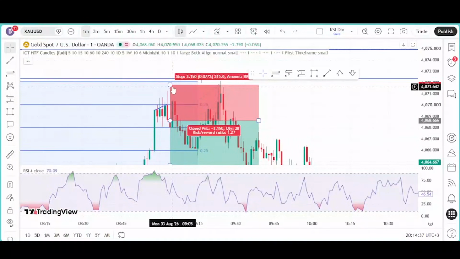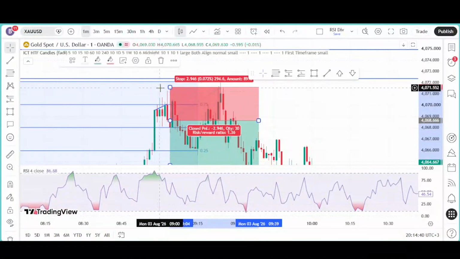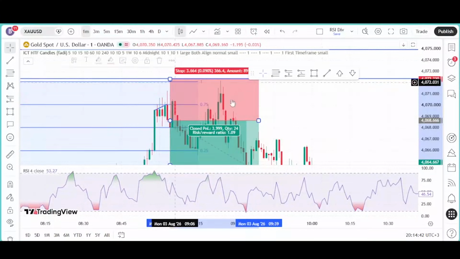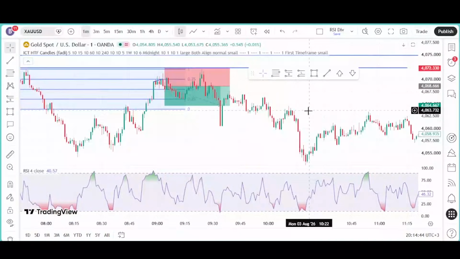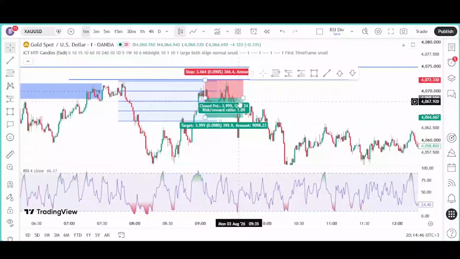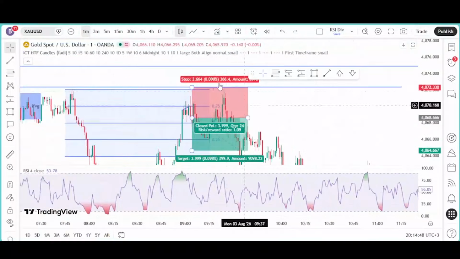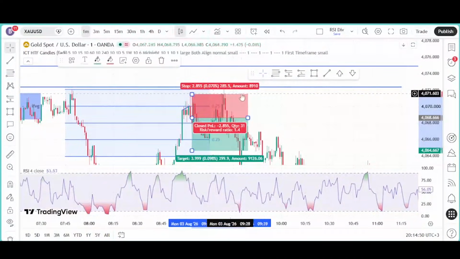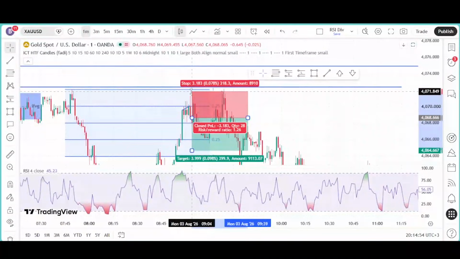Instead of placing your stop loss immediately above this level, you can wait a bit until price moves significantly in your direction, and that is when you place a stop loss. Otherwise, if you get a full candle closure above this level, that is when you close your trades. But you can see this one moves significantly.